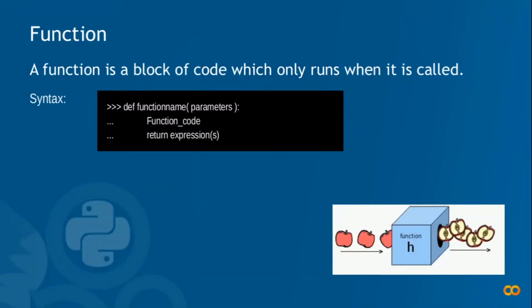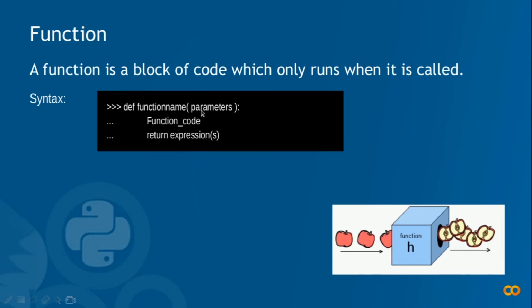Functions are a reusable block of code that runs when we call them. We use functions if we want to use similar code in two or more places in our code. We can use the same code in multiple places without physically writing it there, and that's essentially why we use functions.